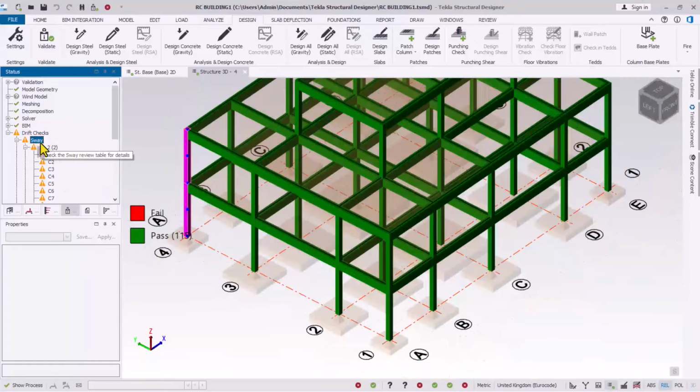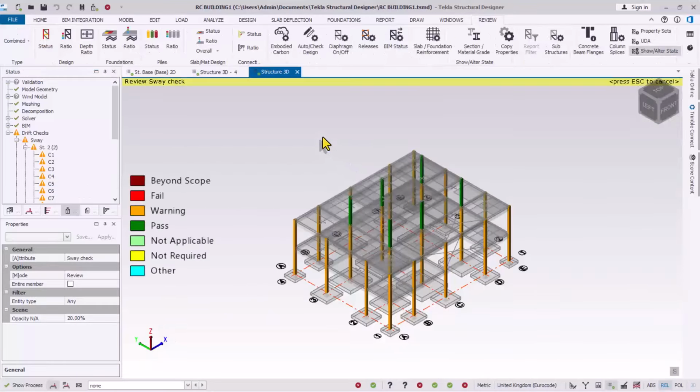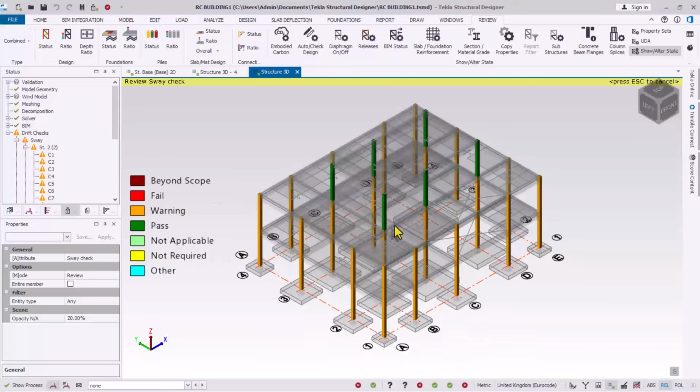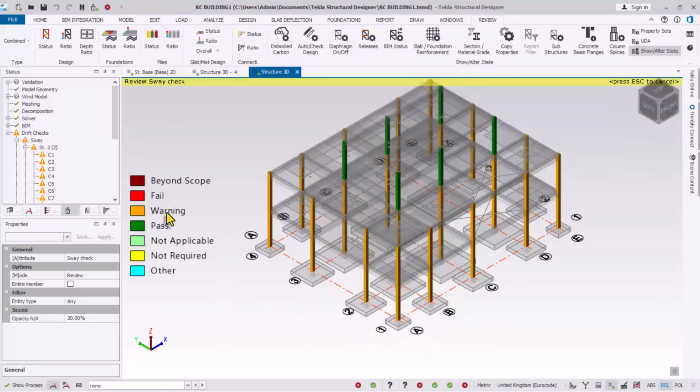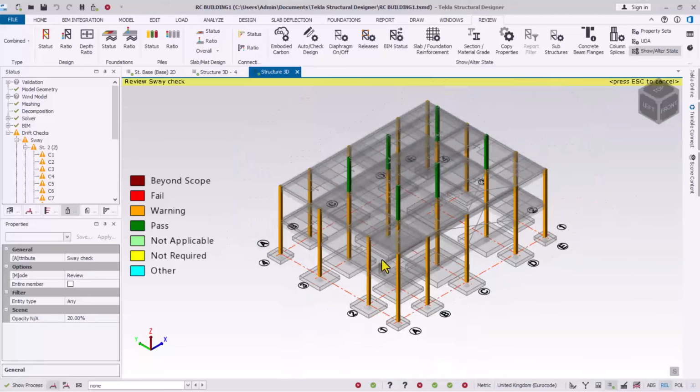Okay, so to do that, I will select on this sway right here, right click, and then I go straight away to this option of show/altered view. I click right there, and this will navigate me to a window like this. This window is giving us some information using a color code to read the information you have in the model. You can see that the color that has a warning is the column members having the issue of drift check, while the ones showing green are the ones that have passed the drift check successfully. That is what the information is communicating from this model.